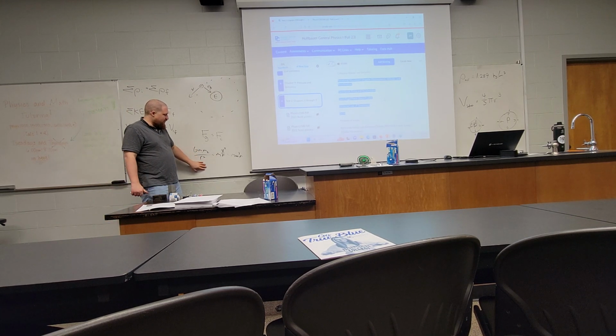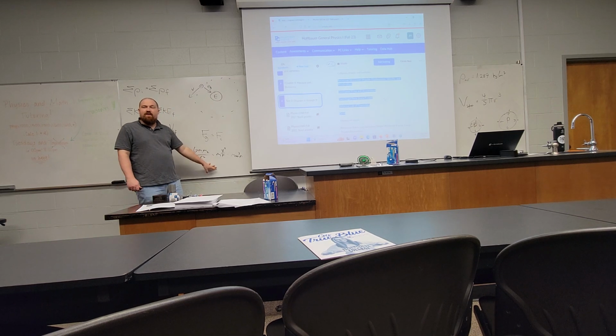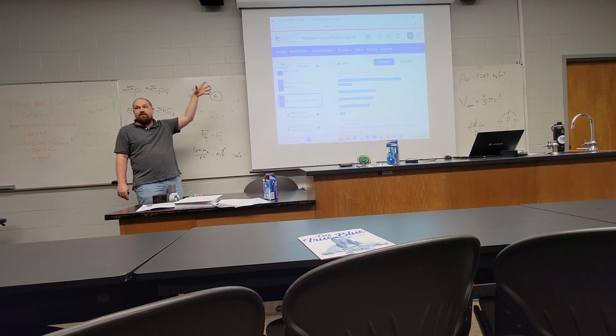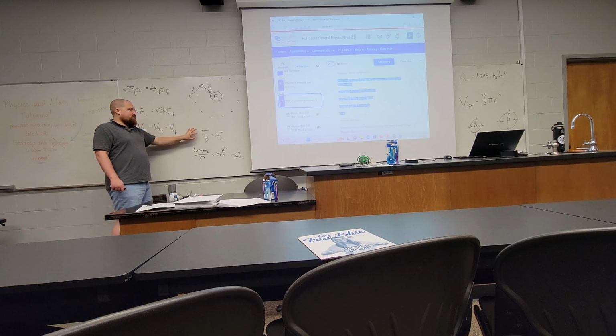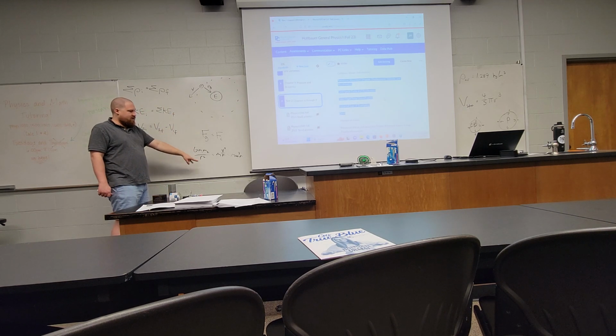And from here, you would then simplify and solve for whatever I asked for as part of the orbit. So you have to be able to do this, and there is an orbit practice question on the test to help with that. You get points just for setting them equal to each other, just for plugging things in. I want you to really remember and focus on this part right here.